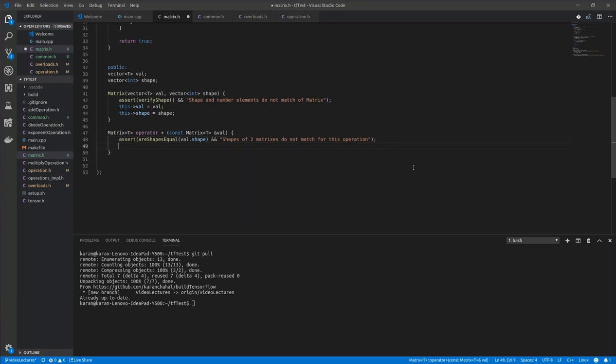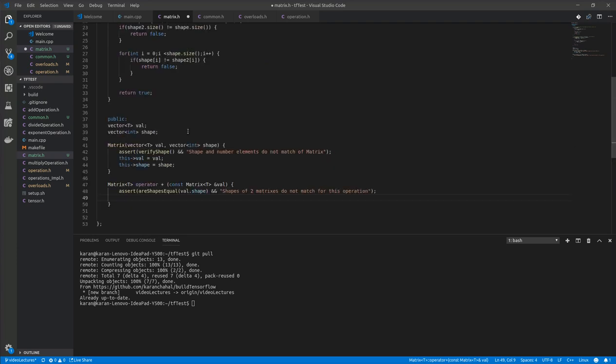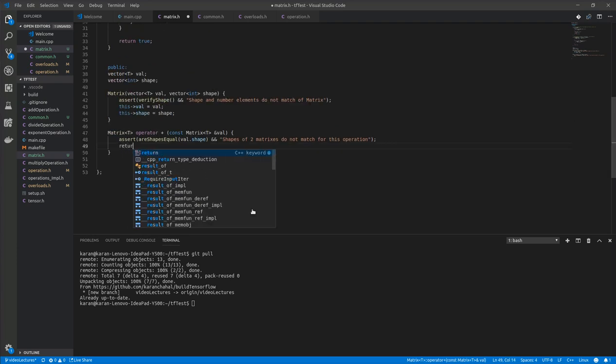So what we'll do is very simple. Return matrix t.